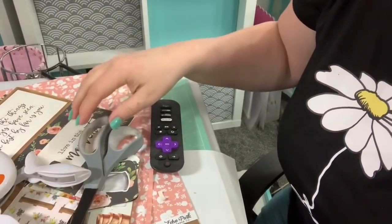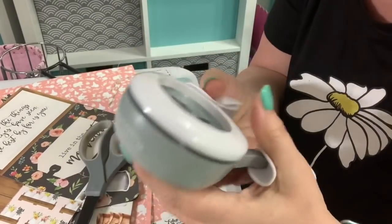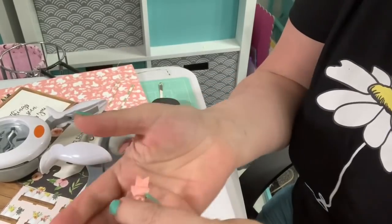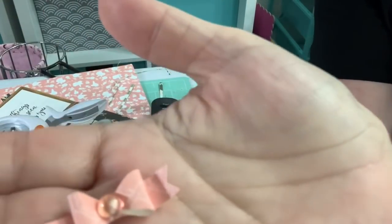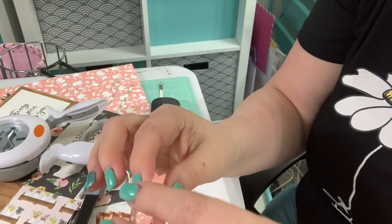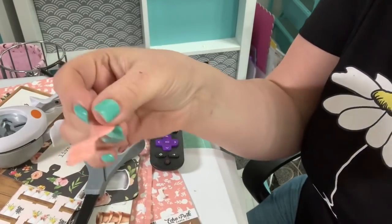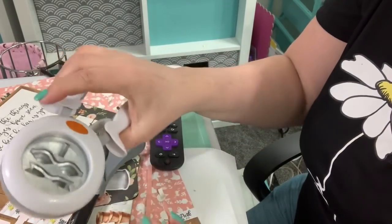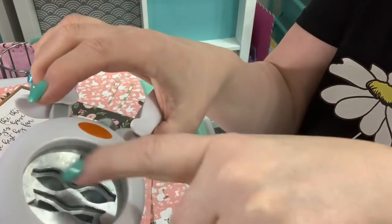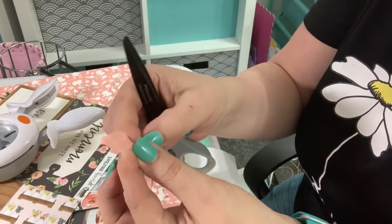Check this out. I used my new bow. See, there's good things about being stuck at home. I'm using my stuff. Look at this darling bow I made. Is that not cute? Oh my gosh. So I'm going to make one. I cut it out already, so you don't have to listen to that. You get the center, which I don't tend to use usually, but you get the tail and the bow. So I'll just take something and curl it.